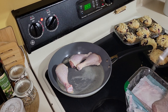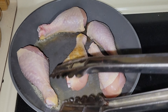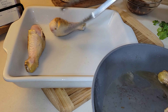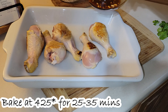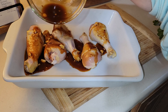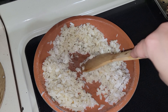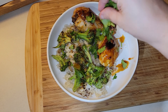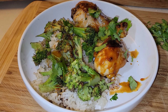If you peep over to the right, do you see those blueberry muffins? They were absolutely delicious — I had leftover blueberries in the freezer, and that video will be coming soon. As you can see here, I am just turning them over and they will finish cooking in the oven. Here is the final dish. I just air fried the broccoli and pan cooked the frozen rice. I added some cilantro on top and this was an absolutely delicious meal.